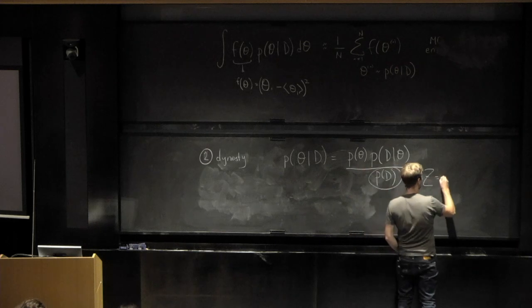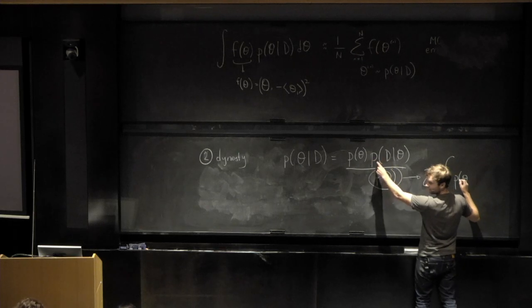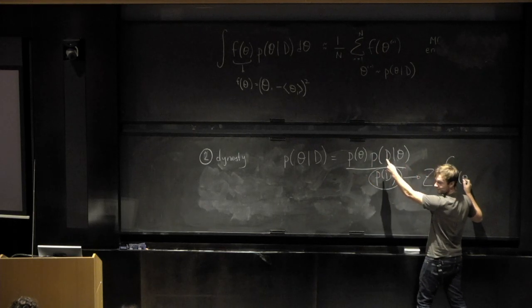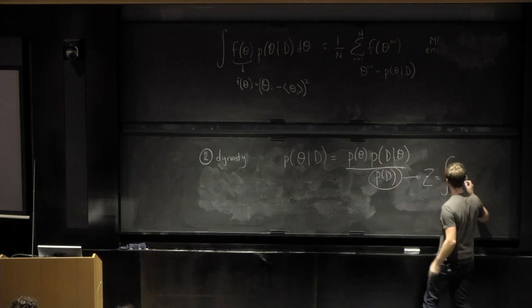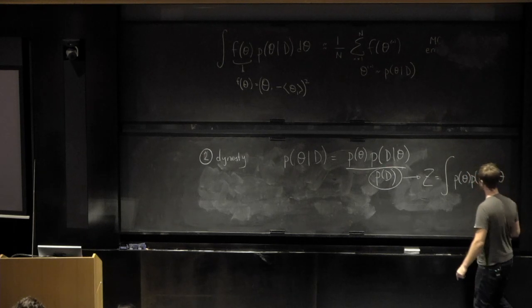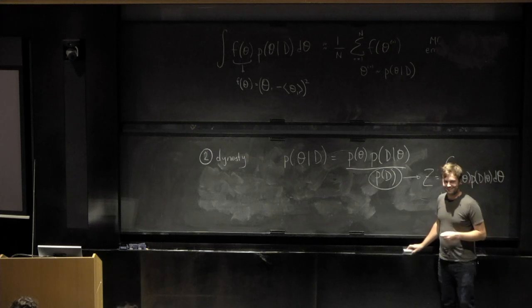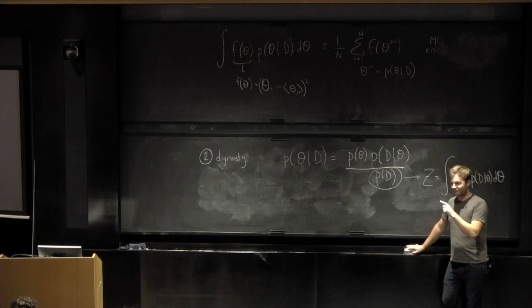And this is the integral of the numerator, right? It has to be, this whole thing has to integrate to one, so the denominator has to be the integral of the numerator. And so this thing's super hard. I try to always avoid ever computing this if I can, and most of the time I can. One of my jobs in life is to consult people on ways that they don't have to compute this even when they think they do. Anyway, that's an aside. But nested sampling, for better or worse, is designed to compute that integral.